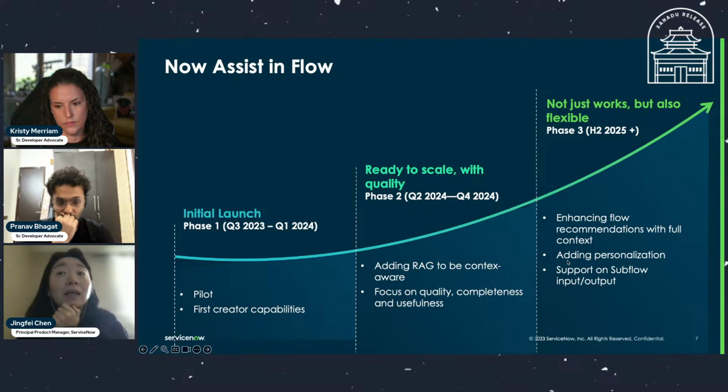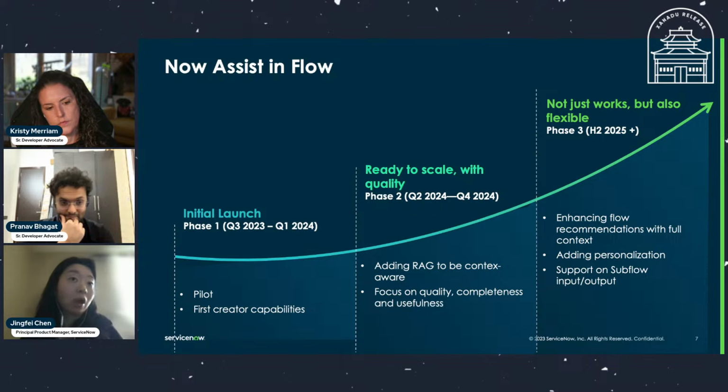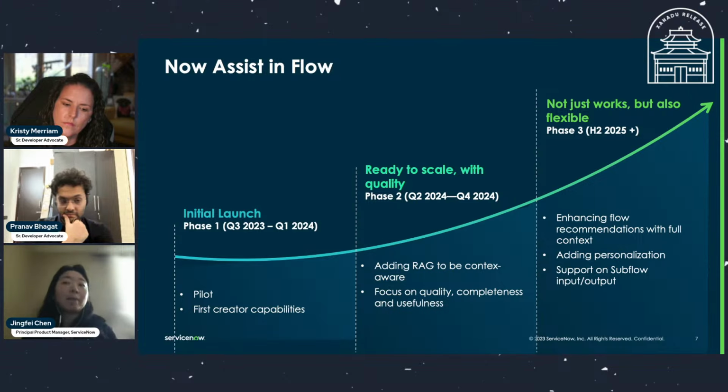The second feature I want to highlight on the roadmap for the coming year is adding personalization. So far, what I've shown you is the LLM that's fine-tuned and trained based on the best practice knowledge of ServiceNow. However, that may not know how your company creates your flows. So the vision there is not only can you supply a prompt, and if you want, a hashtag, you can also add an example of an existing flow. Say, hey, generate something that's similar to this. Hopefully in that sense, it will learn how your existing flow is structured, and use that as the best practice guidance, or maybe just the standard in your company. So, learning the fashion of how you build flows, and build something similar.